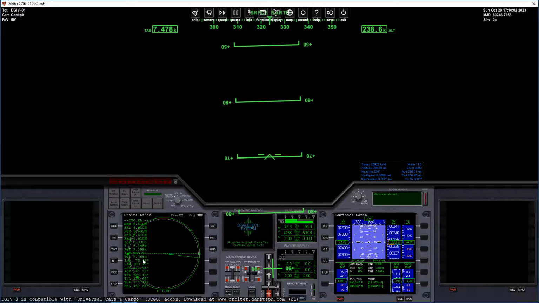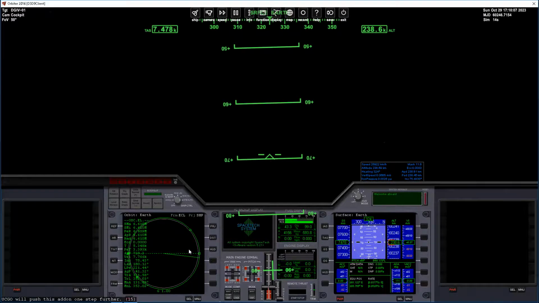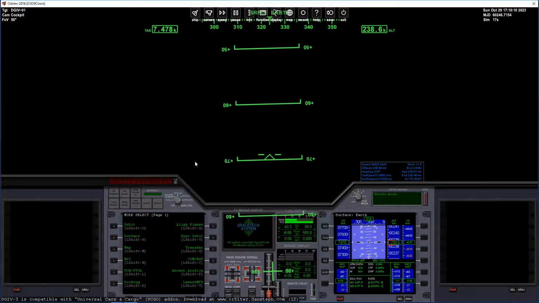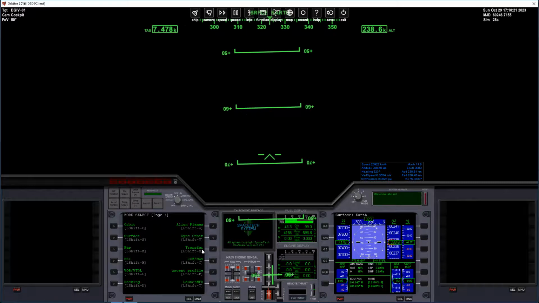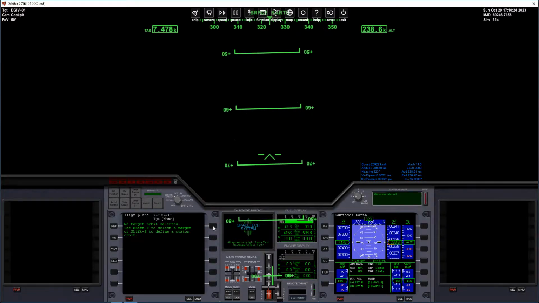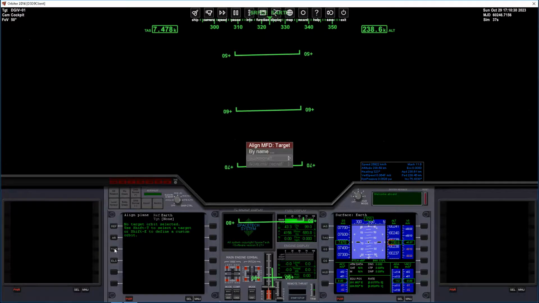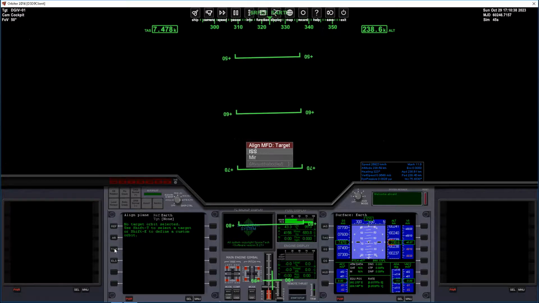So as you can see, we have a perfectly circular orbit, and when that's done, we're, for example, going to target the ISS and catch up with the ISS and dock with the ISS. So in order to do that, just press select and press the align planes, and then you have to target which kind of vessel that you are going to align your plane with. It could also be the Moon, for example, because we are at the Earth, but for this we're just going to target the ISS.